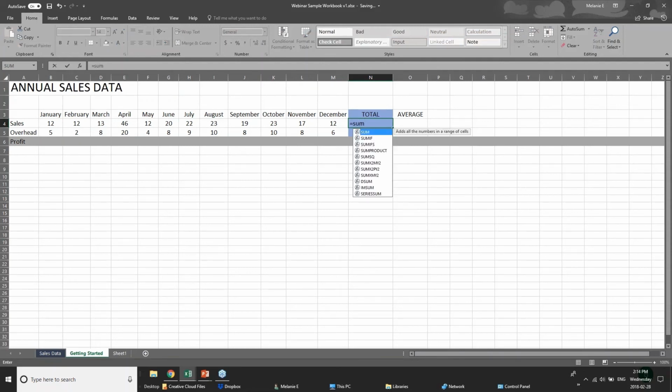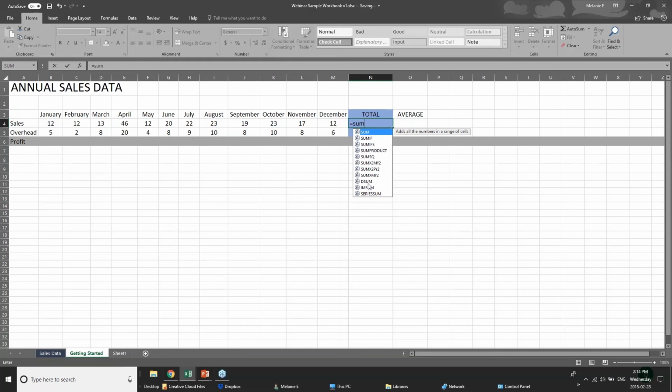What you'll see is as you start typing in whatever you think your formula needs to be, Excel will try to find similar ones that it already has. Excel has over 400 different formulas embedded within it that can help you. There are ones that are obviously more simple, like adding and dividing and multiplying and subtraction, but it can go up to very complex engineering and mathematical types of equations.